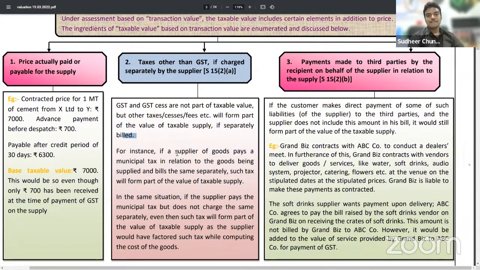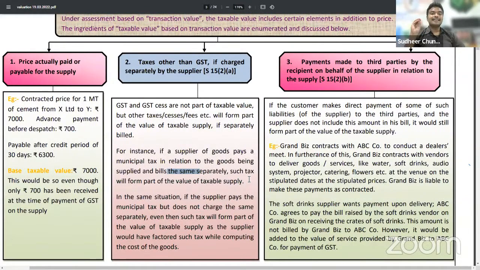That is the condition. For instance, if a supplier of goods pays municipal tax and additionally a bill is issued, the bill amount itself, additionally municipal tax is levied. Sir, I will give you one more perfect example. Manufacturers of rice. Sir, whether rice is liable to GST? Only branded rice will be liable to GST. Brand means having a registration under the trademark or copyright act. Only if it is registered, then only rice will be liable to GST. Branded rice only will be liable to GST.